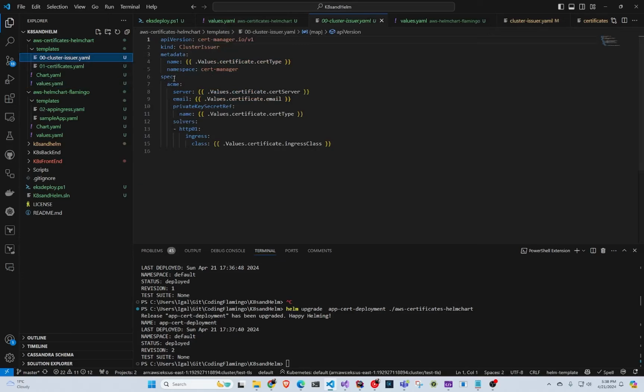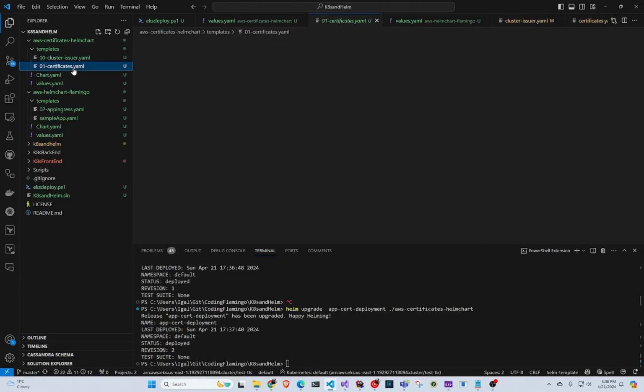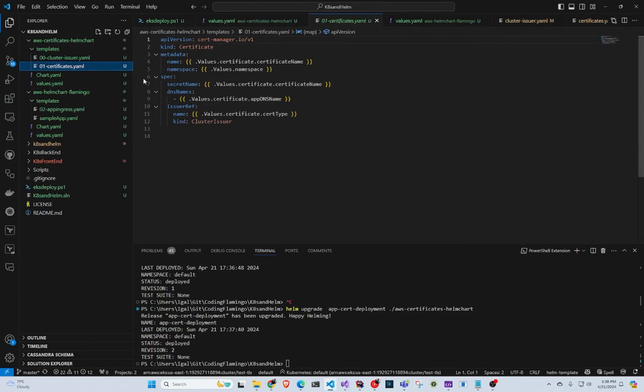And then you have your cluster issuer, basically you copy paste this, and you're telling it, hey, use the ingress, which is NGINX in our values. We tell it where the certificate is for the email and all that stuff. So you have that, then you have the certificate itself. You could have many certificates if you have many websites. And here you're saying, hey, I want this certificate, save it in this namespace with this name for this DNS. So in here, that's where we did test1.codingflamingo.com.